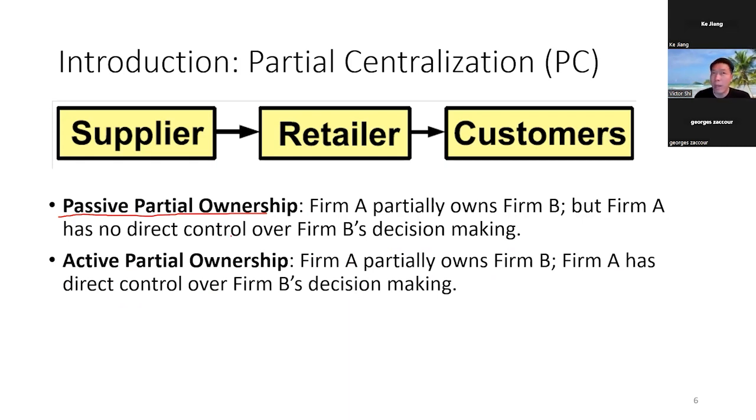And as you can imagine, it kind of relates to economics, right? In economics, people worry about monopoly, right? So, I mean, there are lots of laws and regulations which prevent two firms from colluding, right? So basically, even if you have ownership, it doesn't mean you can affect the other firm's decision making, right? So if you have any questions in my presentation, feel free to ask. Okay. Any questions so far?